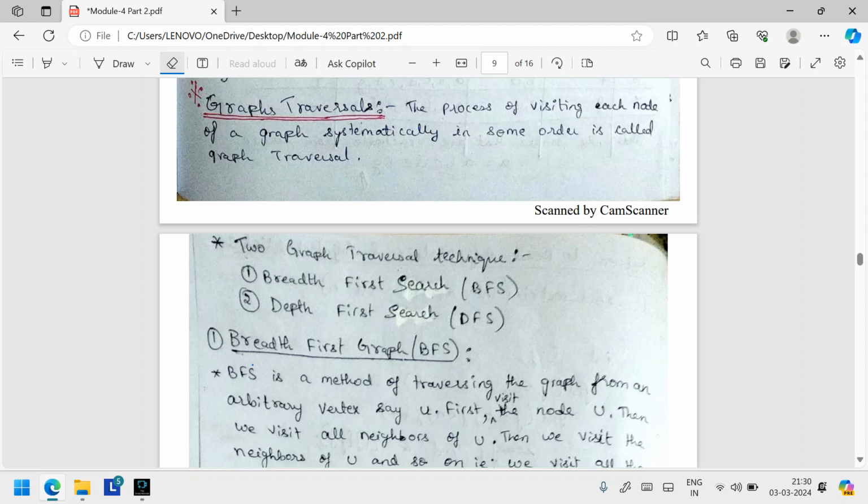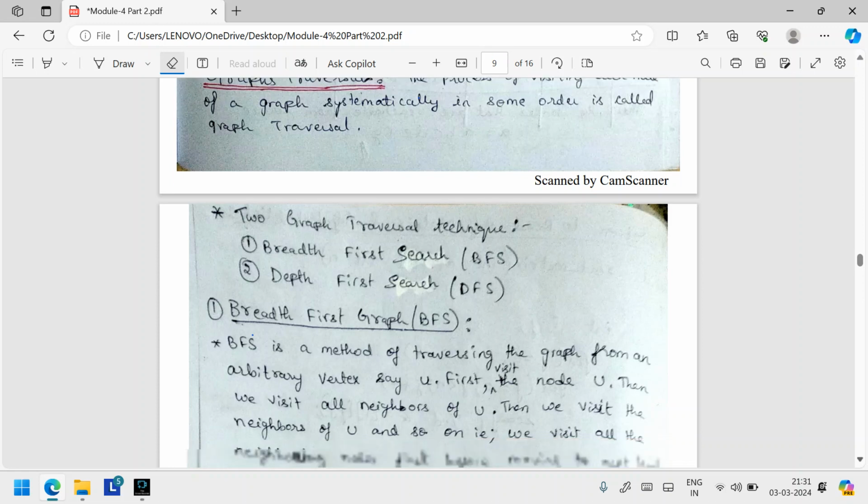In that also we have two methods. One is BFS and the other one is DFS. BFS is breadth first search and DFS is depth first search. Remember, in case of BFS, we make use of a data structure called a queue, whereas in DFS, we make use of a data structure called a stack. So remember the concepts of queue and stack before we start this discussion. Try to recall where insertion and deletion happen, at which end.